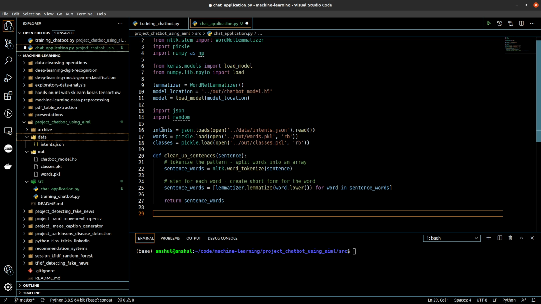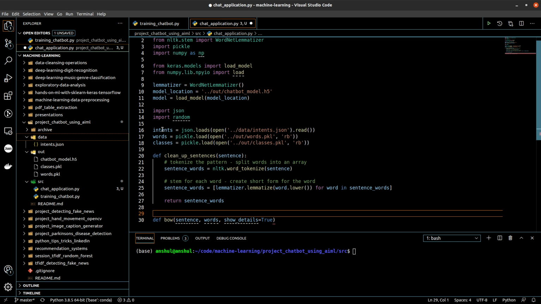Next we'll have to create another function which will return a bag of words array, 0 or 1 for each word in the bag that exists in the sentence. So let's call it bag of words, or bow. So def bow with sentence, words and show_details.